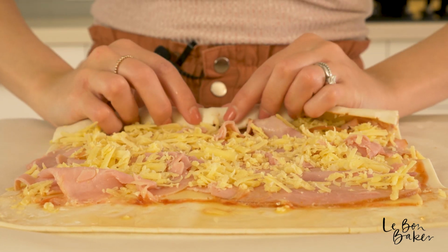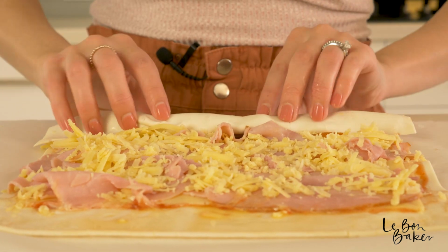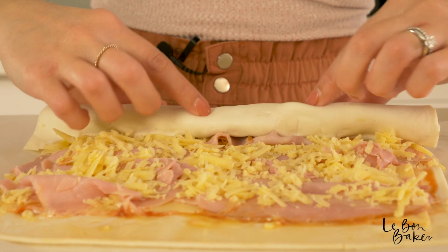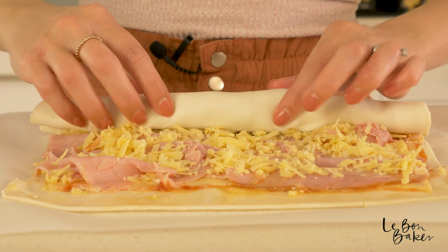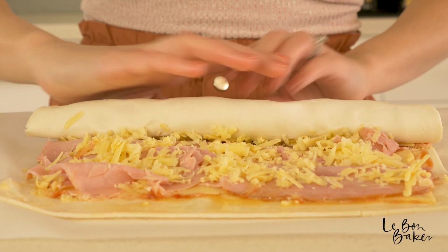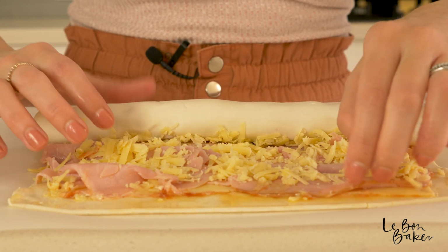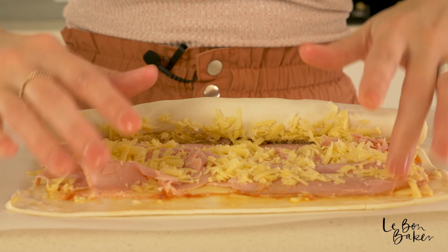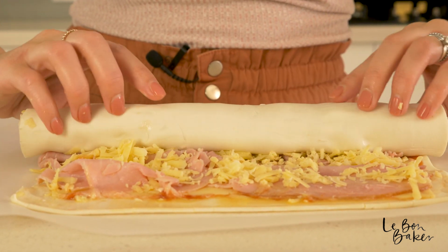Try and roll it quite nice and tight, because these are going to expand, so you don't want them too big at the moment. We'll chop off any excess on the ends. As you can see, this is already starting to go forward, so try and keep that space at the top if you can. These will start to look a little bit chaotic, but stick with me because they will look awesome when you're finished.